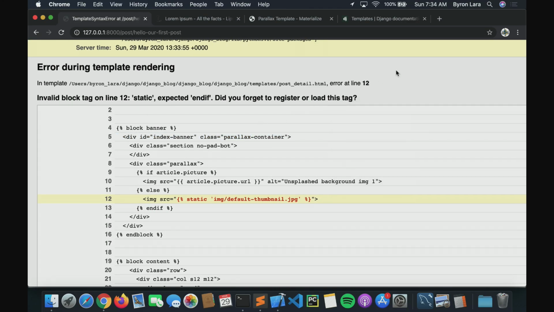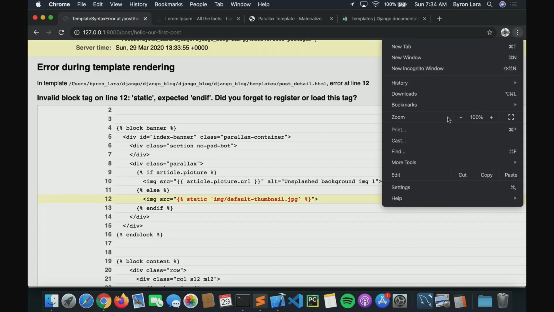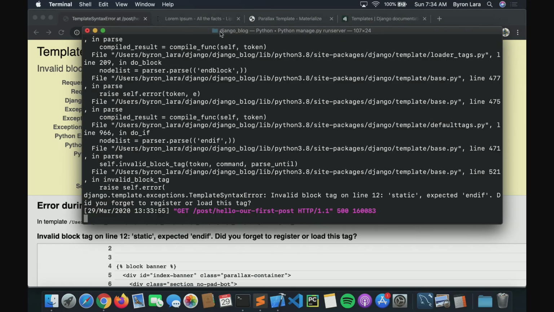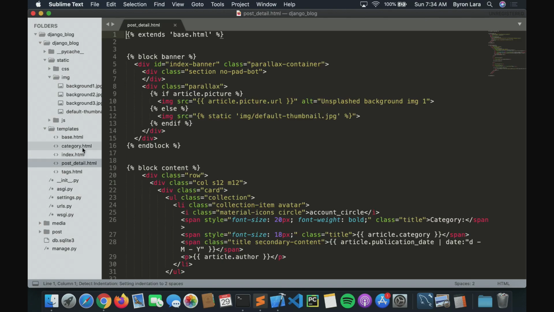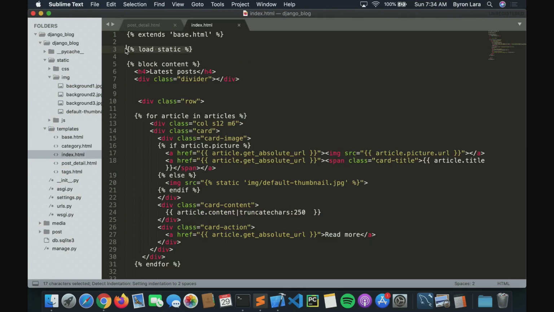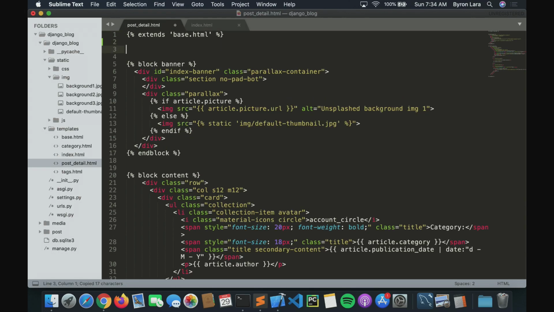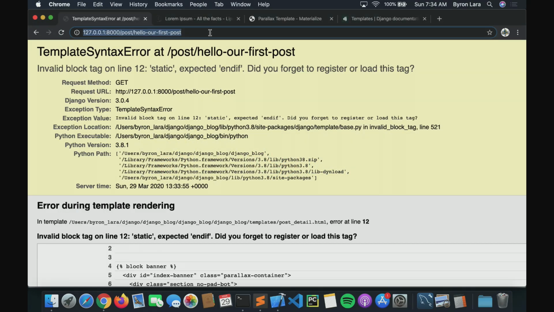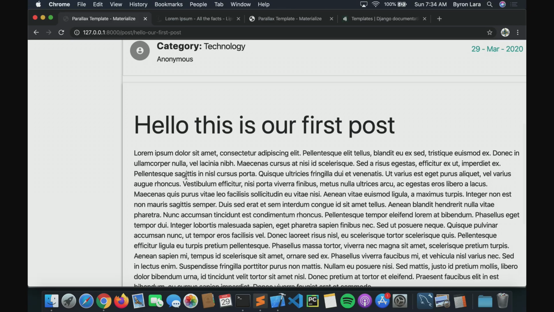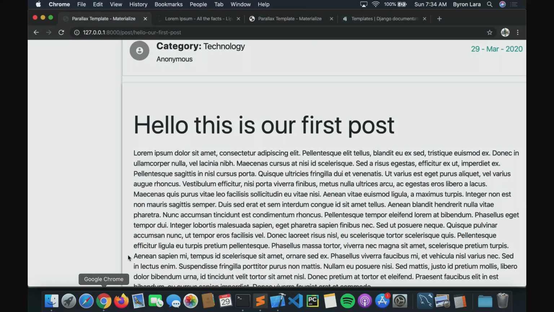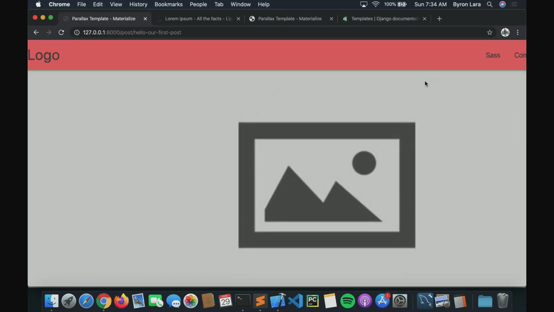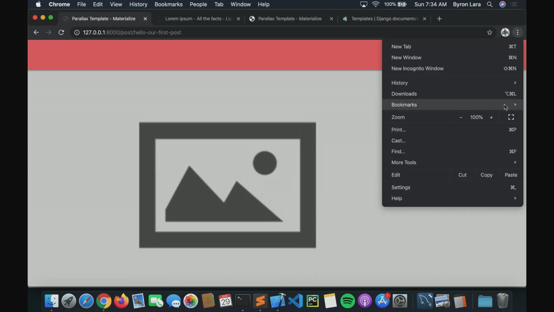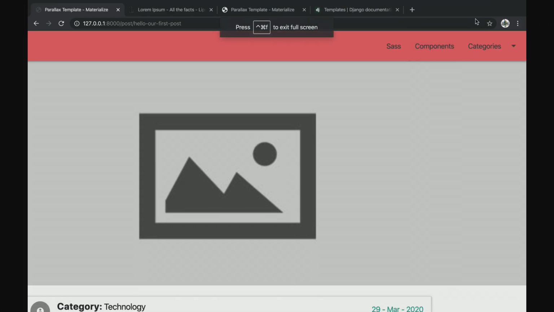Oh, what is happening here? Yes, we forgot to load our post details. We forgot to load that static. Boom. What is happening? What is looking like that? Sorry, I did something.